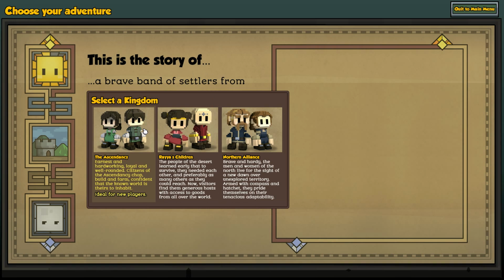The Ascendancy will start off with the Carpenter's tools, meaning that you instantly get access to woodwork. The Raya's Children have Potter's tools, meaning you instantly get access to clay moulding and basically building things out of clay, like with the Potter's Kiln and such. And the Northern Alliance, I have absolutely no idea, because I've never played as them. I'm assuming through the process of elimination, if you're going to be working with timber, you're going to be working with clay, you're going to be working with stone, because that's the three base materials for building pretty much all the basic stuff.